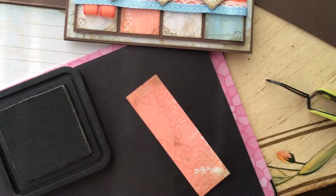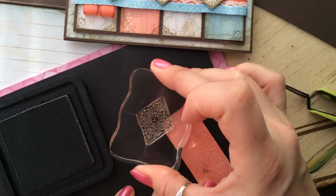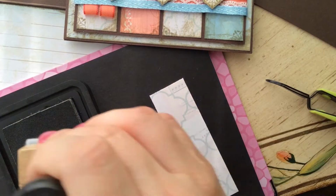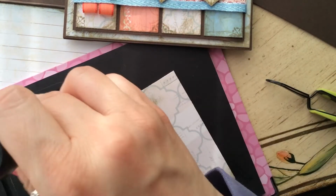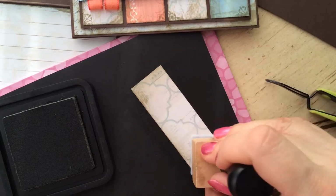I'm going to take my stamp, maybe add a little bit here and there with my image. Maybe go up here a little bit. Okay. Let's take one of the end pieces. Do the same thing. This is pretty white. This is the left side piece of my overall rectangle. And make sure it has a lot of color along the top, but because it's the very left side, I'm going to frame it out a little bit with my color. Maybe just do an overall toning down a little bit.